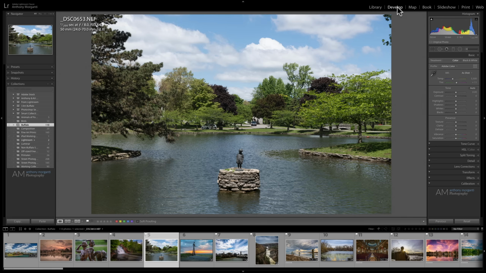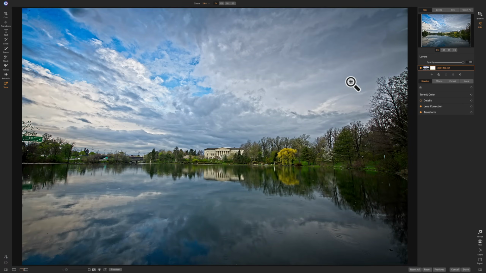You do have some transform controls. So if you're doing cityscapes or real estate photography, you can make sure your verticals are vertical and your horizontals are horizontal and your corners are square. So that all is available here, and you could do noise reduction and sharpening all in this Develop module of Lightroom. And in my opinion, that's like the bare minimum that should be done to process an image. And that's what Lightroom has, the bare minimum.